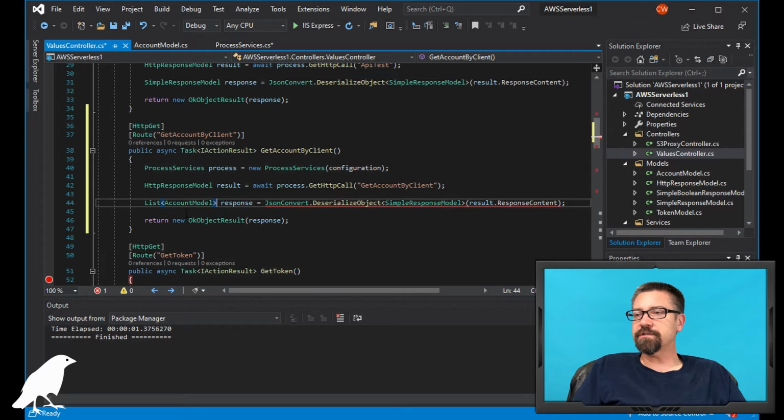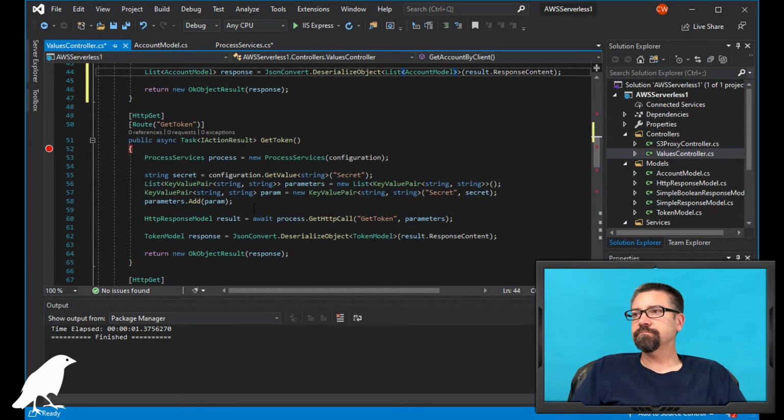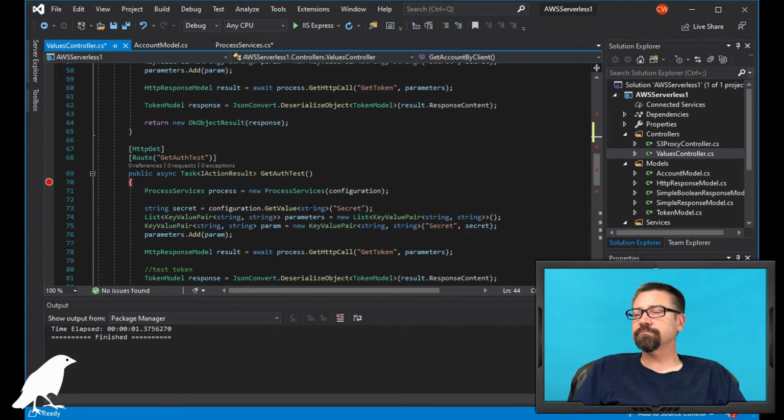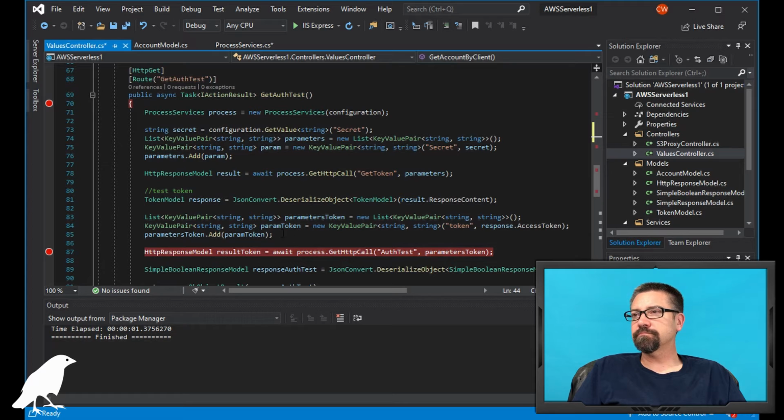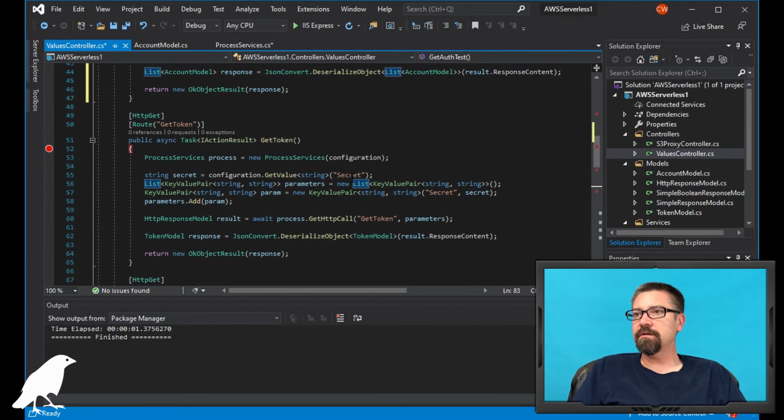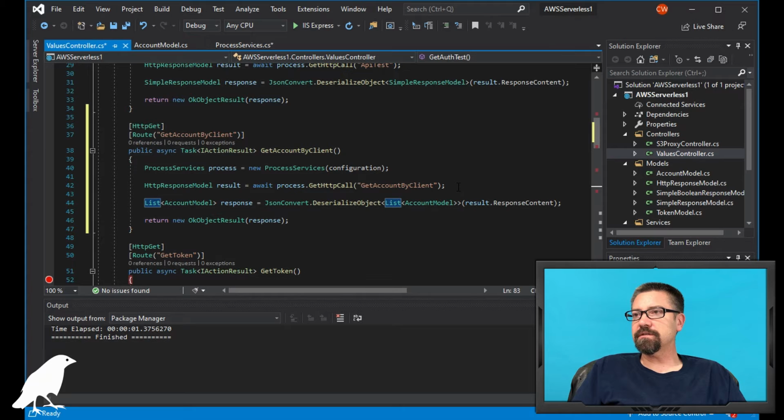And we want to, of course, switch our response model to fit in with what we need to convert to JSON. And let's grab our key value pair down here and start constructing these.